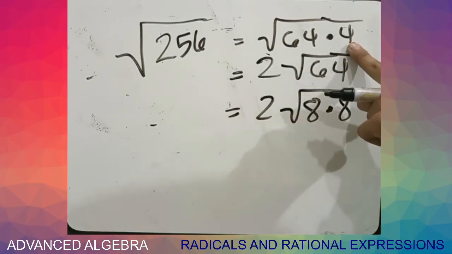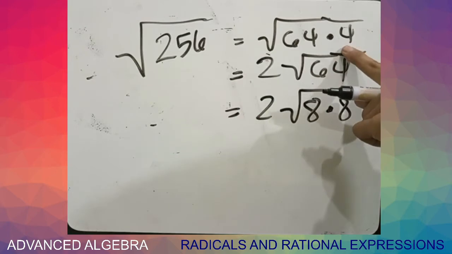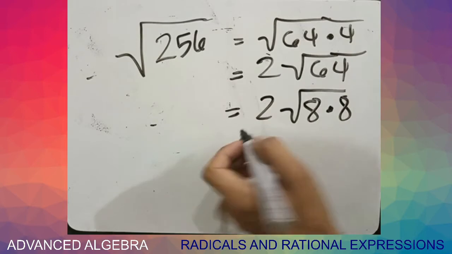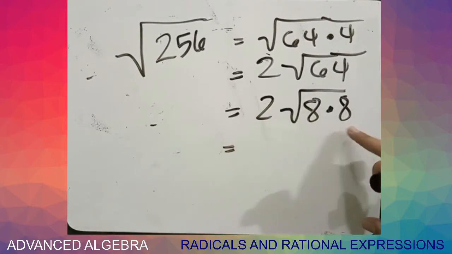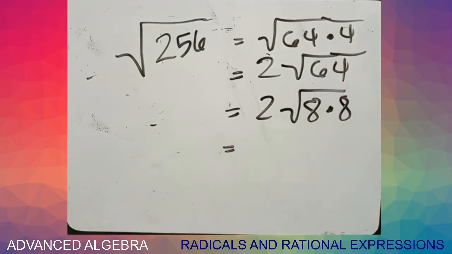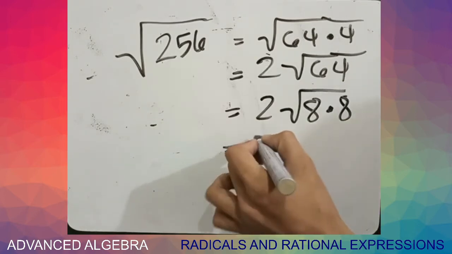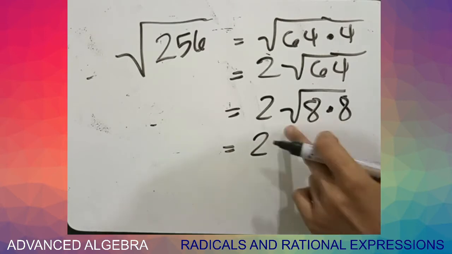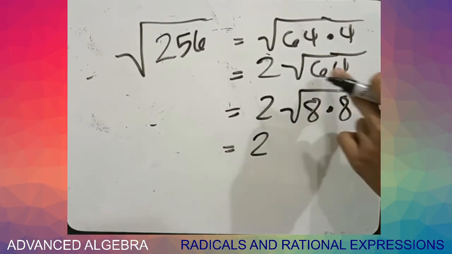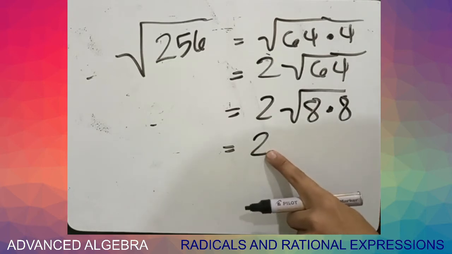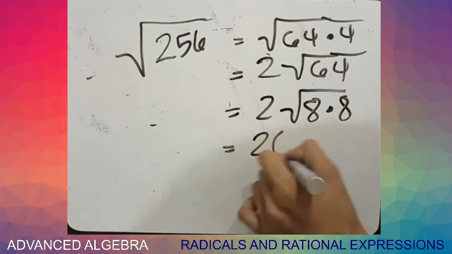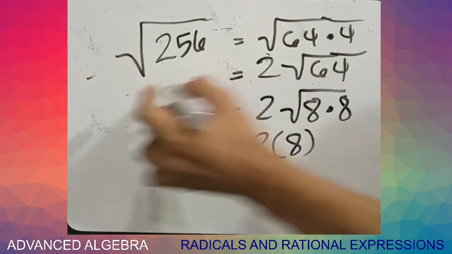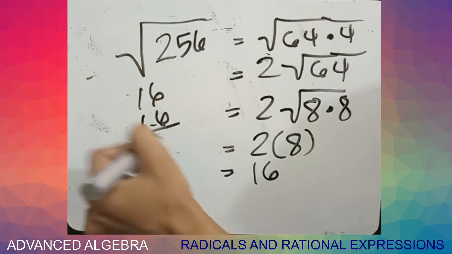So, di ba dito kanina, 2 times 2, kaya naging sagot ay 2. Okay? So, 8 times 8. So, anong square root ng 8 times 8 or square root ng 64? 8. Okay. So, ilalabas mo lang. Yung ating square root kanina, square root ng 64 ay 8. Tapos, i-multiply mo dun sa sagot kanina. So, 2 times 8. So, ibig sabihin, 16 ang sagot. So, ibig sabihin, 16 times 16 ay 256.